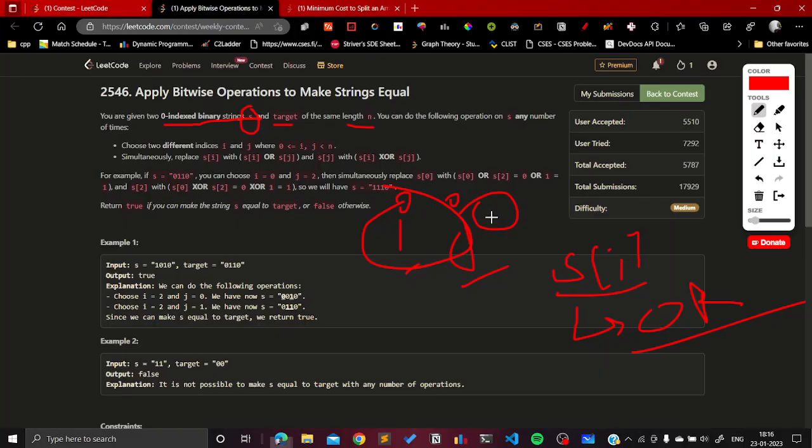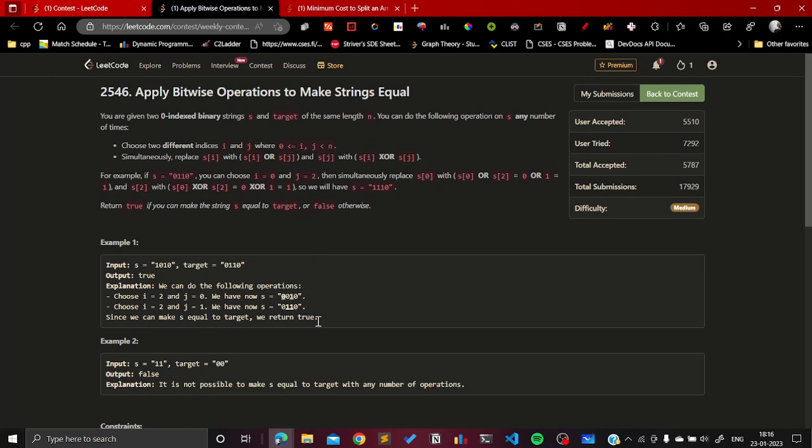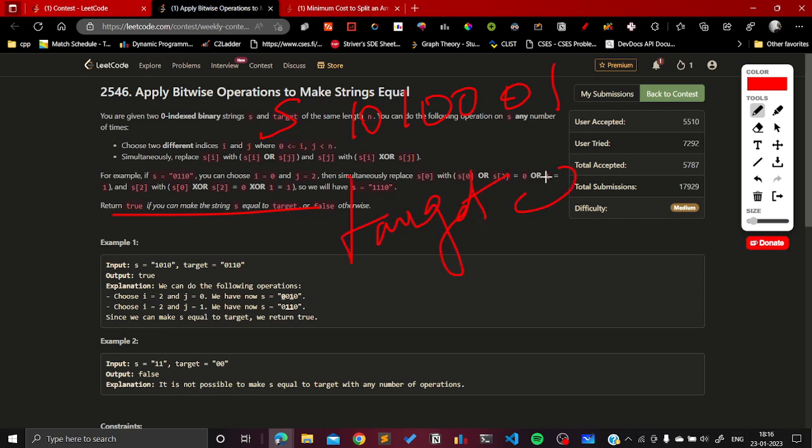Moving to the next part of the question. You are given two strings, and you have to make the string s equal to the target. Say some string s is 10100001 and some target is 01001.